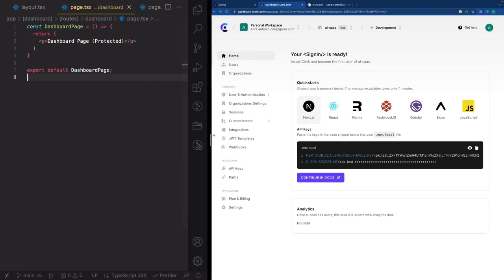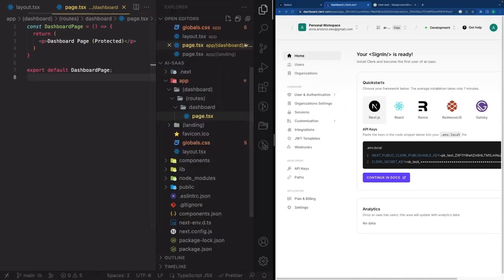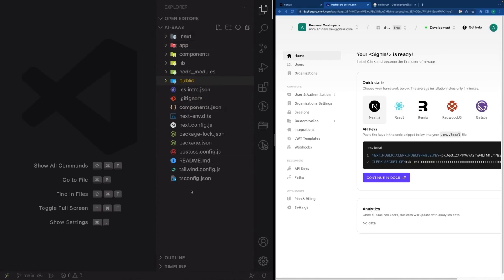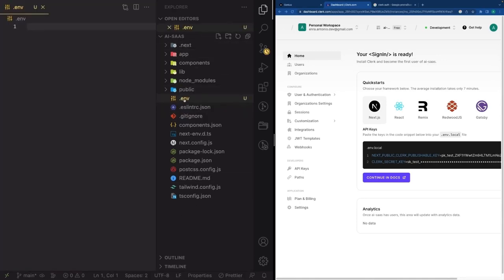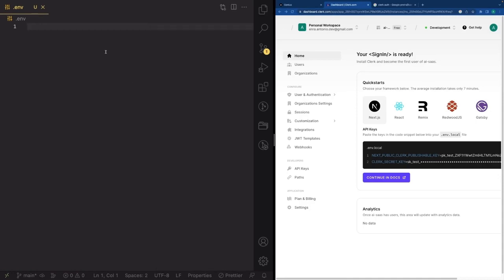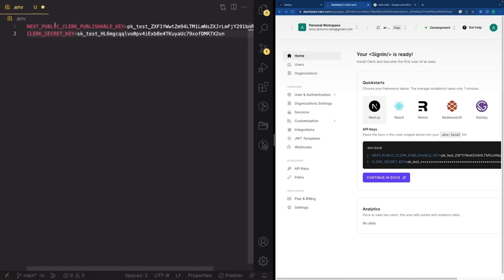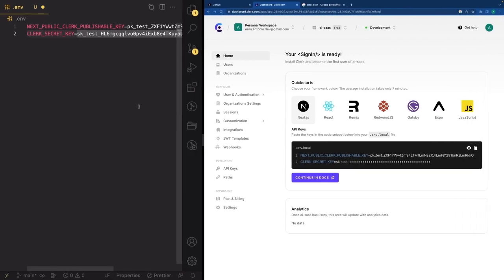Go back inside of your project and create a new file. Instead of .env.local, I'm going to use .env, because we're going to need .env for Prisma. So paste that inside. Make sure you have the next public Clerk publishable key and Clerk secret key, basically what is written in this documentation, and make sure you save your .env file.